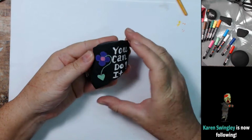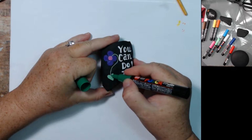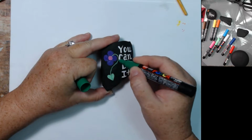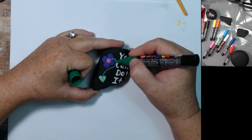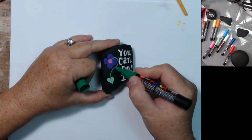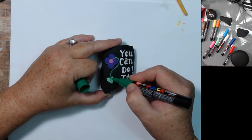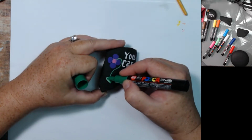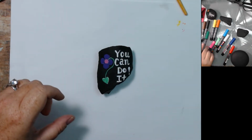And there we go. Let's see. I may take a dark green and just go down here along this stem to kind of create a shadow. Just some interest on here. Since I do have two greens, I can add a little bit of a shadow there.